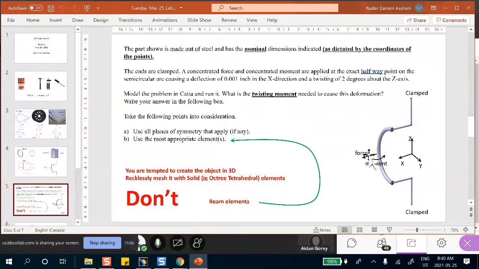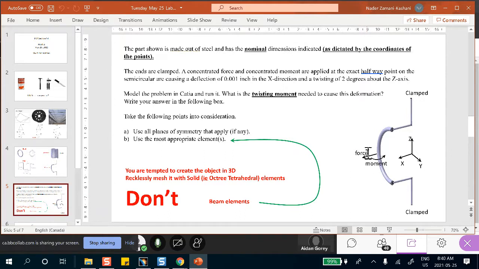As far as the symmetry goes, you do problems, you watch me, you watch your friends, everybody, you get the hang of it. Just common sense. Just pretend this moment is gone. Don't worry about this moment. You have the structure like that. Hopefully this is right at the midpoint. Yeah, it is. If not, always ask, okay? And you're pulling it. Do you not agree that the deflections on the top and the deflections on the bottom are the same? I hope you see that.